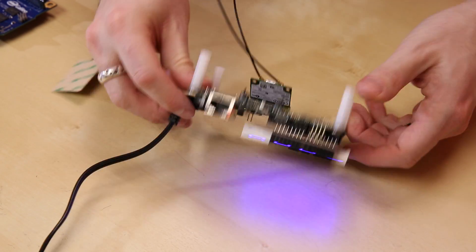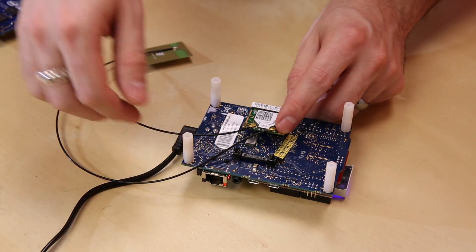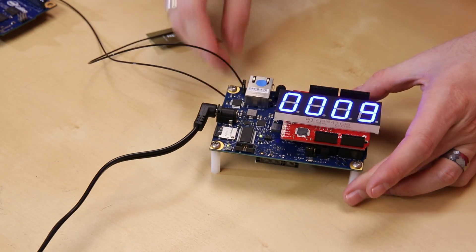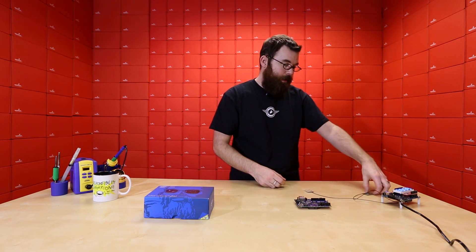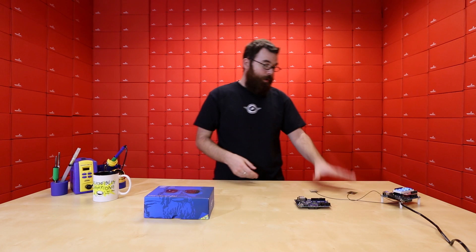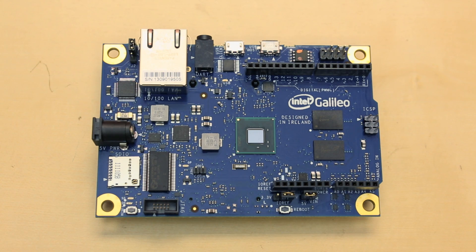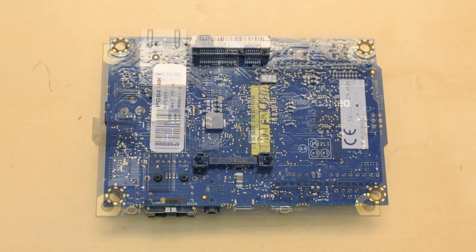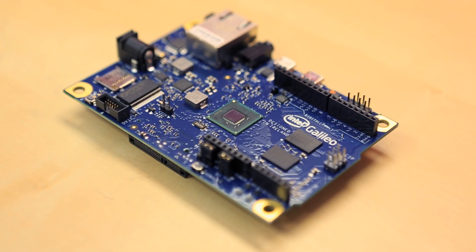On the back of this you can see we've got a mini PCI Express card. This is actually a combination card that does both Wi-Fi and Bluetooth — just something you can buy from Newegg. Any of the Intel cards work with this, and we've just got these two antennas, which are the same antennas we have that just have a UFL connector at the end. So we do have these available for pre-order, and we will be getting them in as soon as they start shipping. If you're looking for that combination of the best of both worlds, you might want to check out the Intel Galileo.